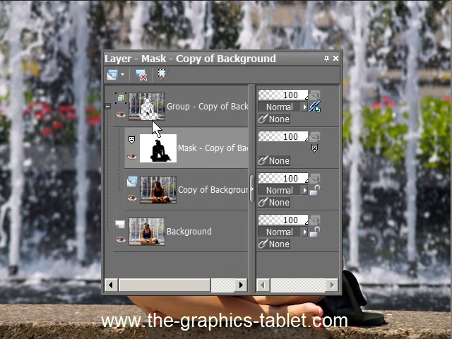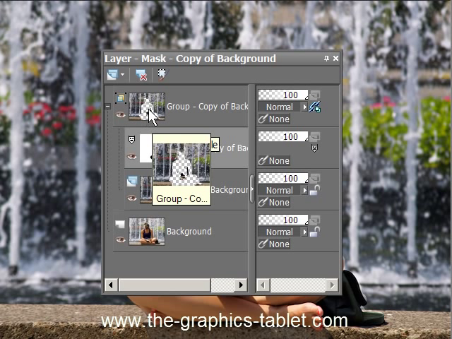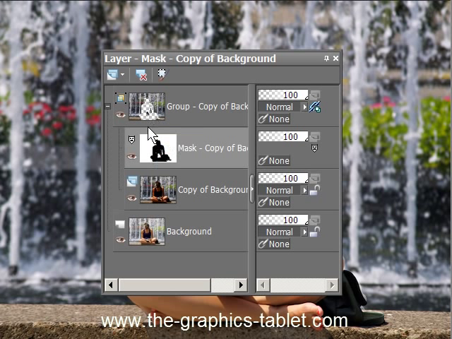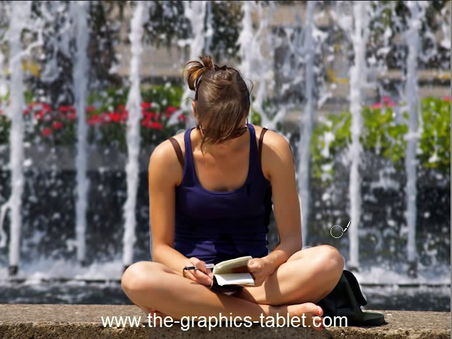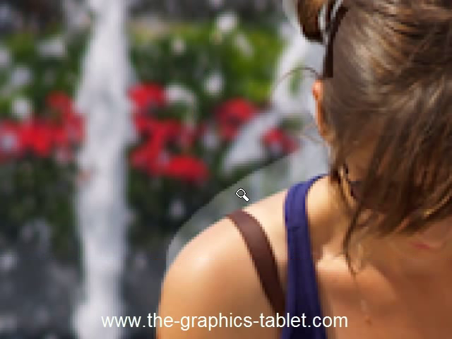And this is on the group copy of background. And so this image is showing right through the hole I've made in the mask. Isn't that the coolest thing, right? Okay, so how do you fix an error? Okay, so I've made an error right here, and I can make a bigger one too. There's an error, okay? Now what I'm going to do is zoom in on that, and you can see that there's a problem here.